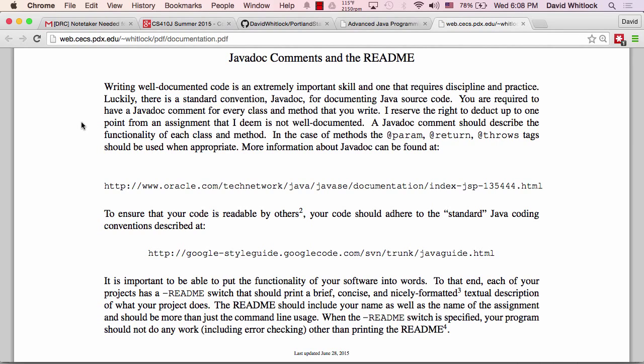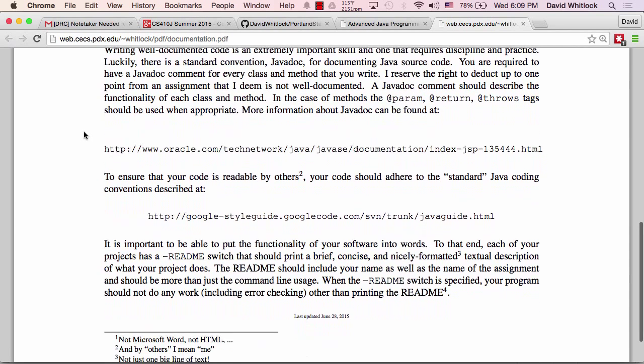So Javadoc is a style of documentation comment in the Java language, and basically what you do is you can put a special comment that starts with /** and ends with */ that precedes program elements like classes and fields and methods. And what these documentation comments do is they describe that field, that class, that method. You can read all about it here off on the Oracle website.